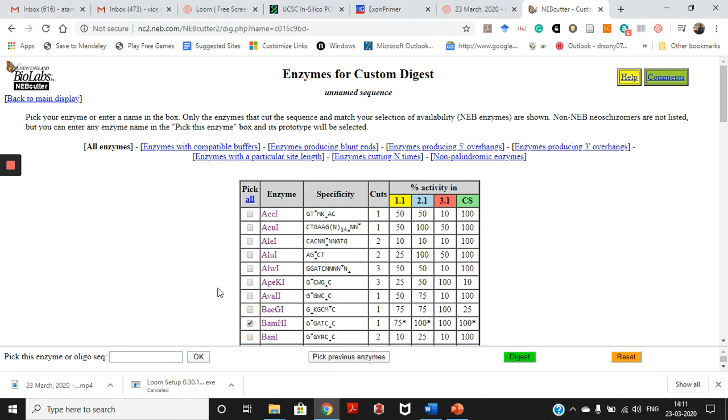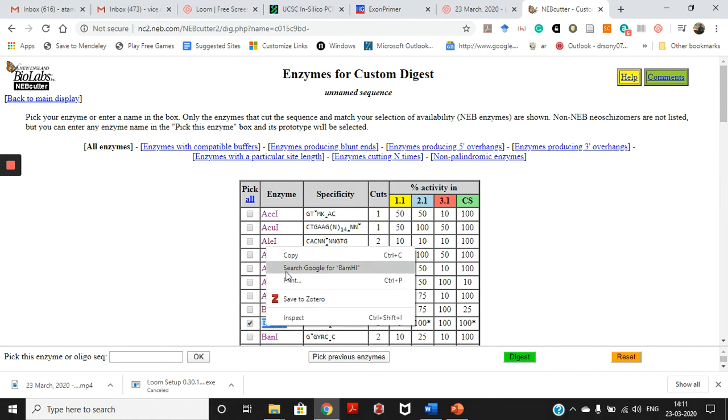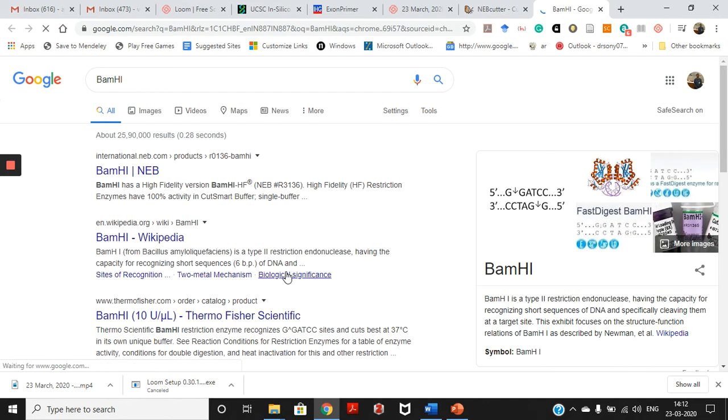So what is Bam? Bam is the name of the enzyme, from the bacteria. B is the genus, AM is the species, H is the strain and I is the number. So if you search for BamHI, you'll know the name of the bacteria, which is this.